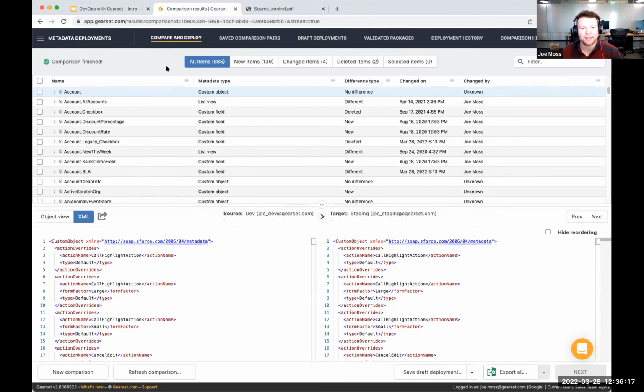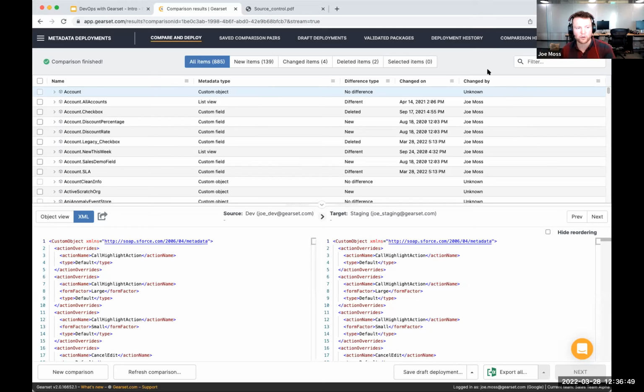Wonderful. So this here is the comparison grid. Again, this is probably where you would spend the majority of your time, and this is where a lot of the building of a package happens at the earlier stages of a development process. Further down the line, you probably have these packages already. Admin and developer 1, 2, and 3 have already made those changes. You as a release manager, for example, could take that entire package and deploy elsewhere with a few clicks. But at this stage, this is where I'm building a package of these specific changes that I want to send from my demo environment to my next environment.